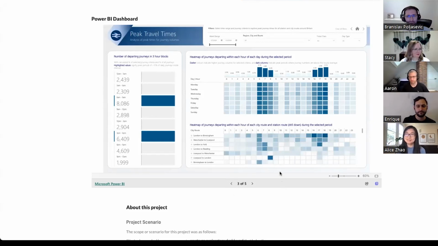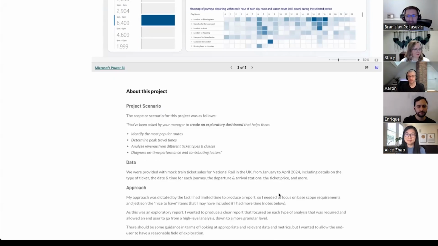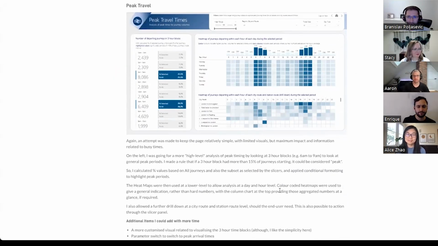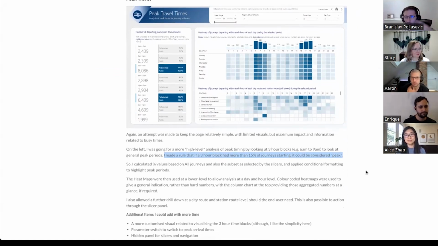And if you read through the text in the walkthrough, Gerard is actually somewhat scientific about his peak times, right? For everybody else, they would probably plot some sort of a heat map or a line chart or a bar chart, something that shows us those peaks, right? But Gerard actually defines a mathematical formula there. I think it's like if a certain 3-hour period contains more than 15% of all the travel for that day, then it's a peak, right?